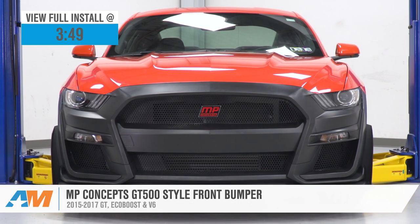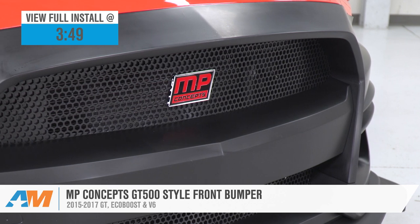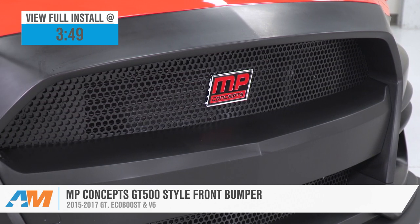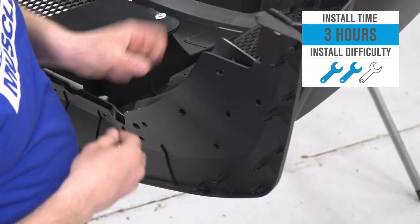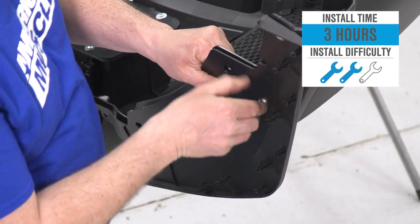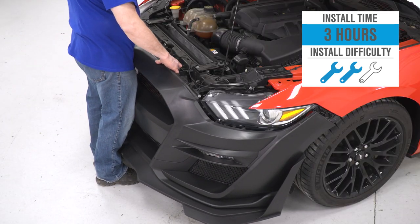new upper and lower grille, lower chin, side canards, and all of your hardware for the low to mid $900 price point. Install, according to the site, is going to get a strong 2 out of 3 wrenches on the difficulty meter here, guys, and take a few hours to complete from start to finish. But if you hang with me for a bit, we'll walk you through that job later in the video.